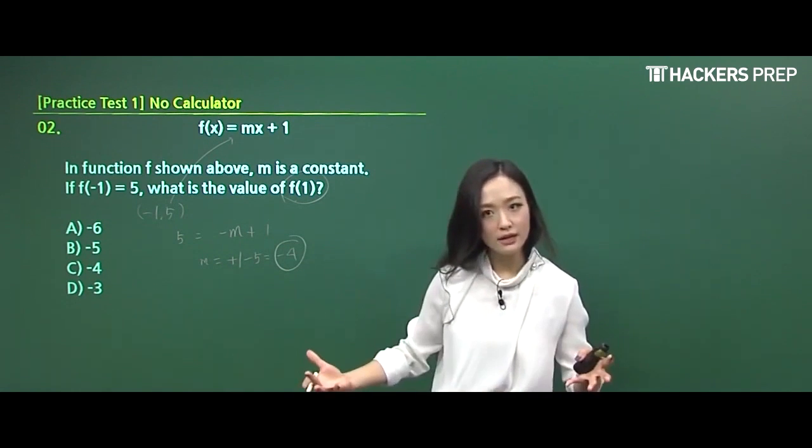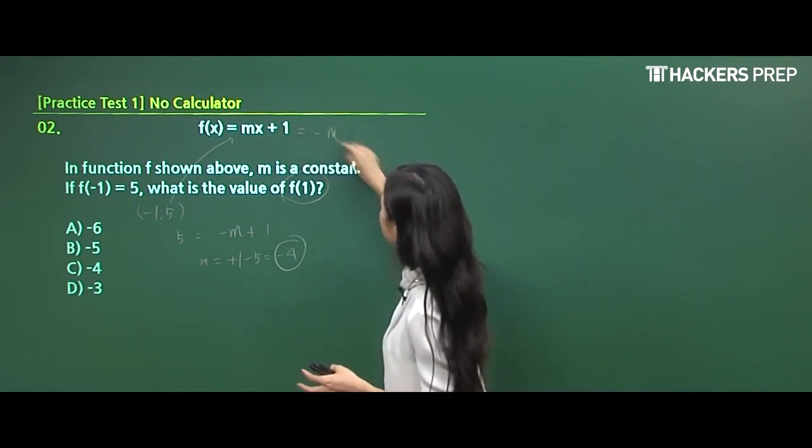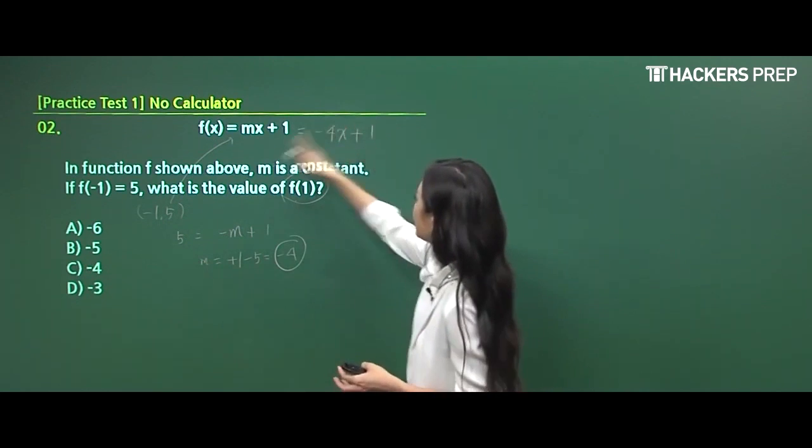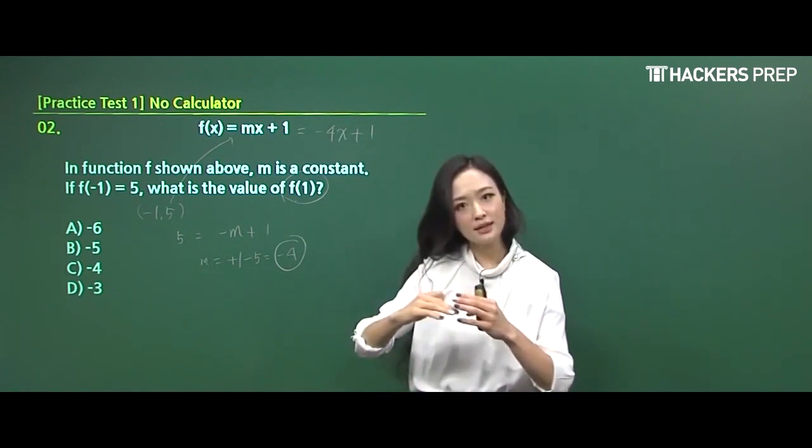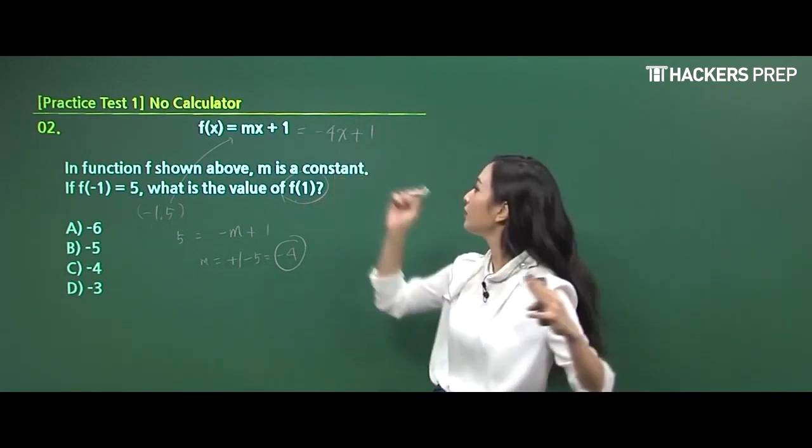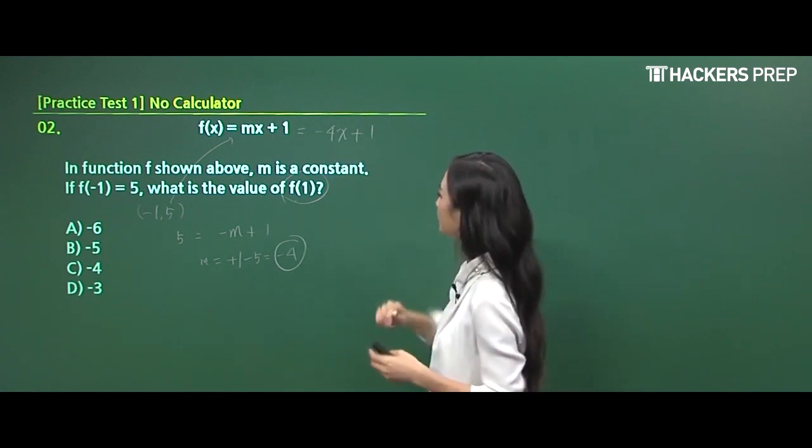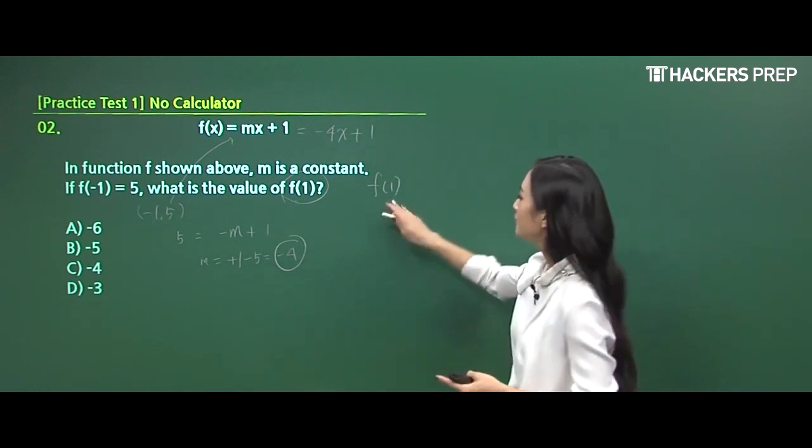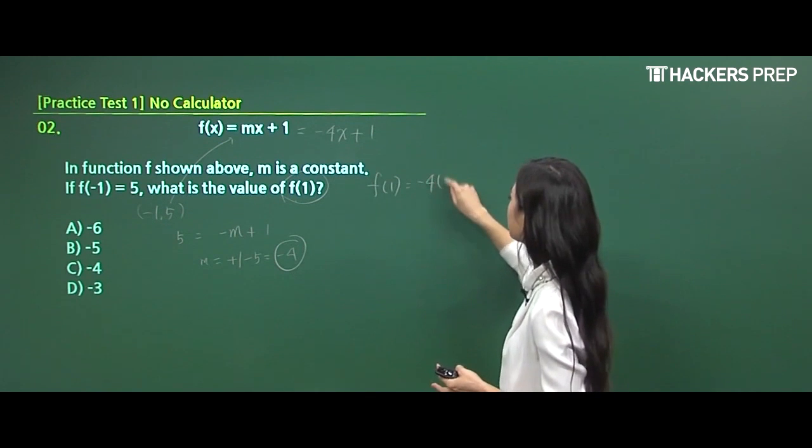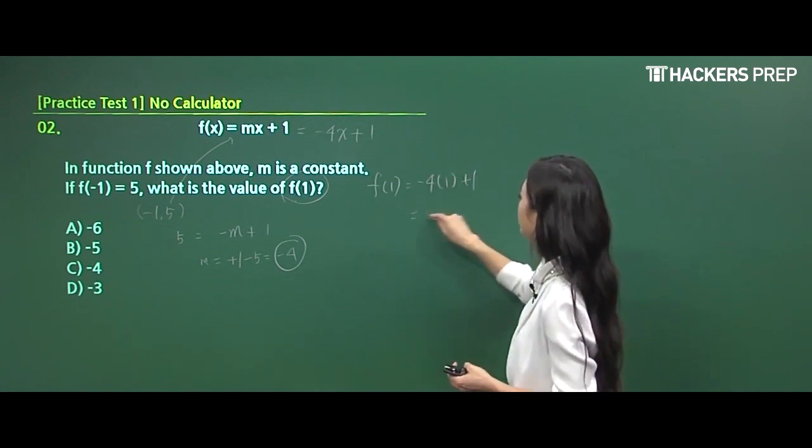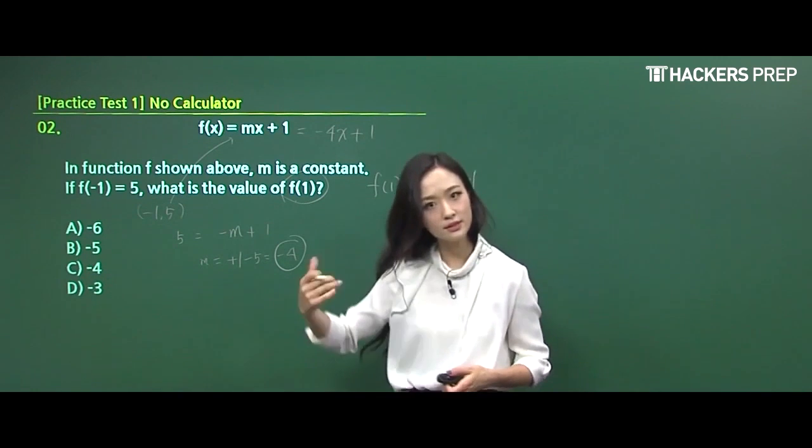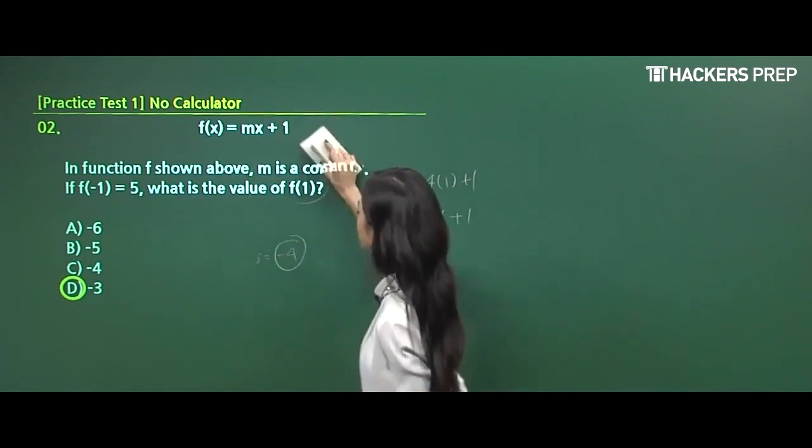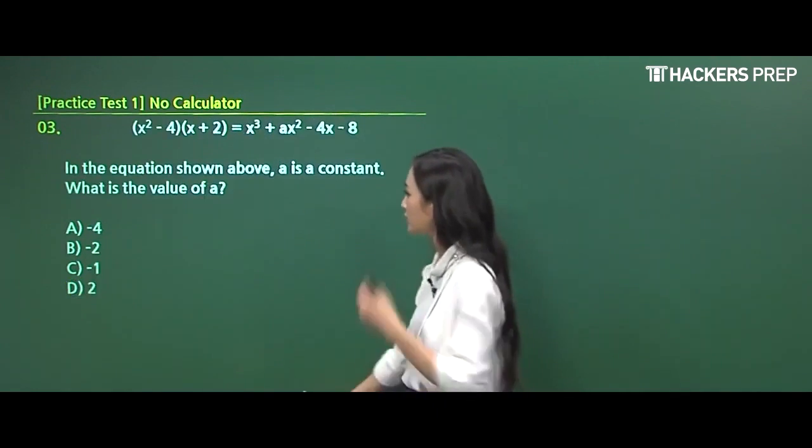So our original linear equation, instead of having the M, let's just substitute what we just found, so it's equivalent to negative 4x plus 1. We can see that a negative 4 slope shifted one unit to the up part, or along the Y axis, is our original graph. And we just have to take another step. What is our final Y value, the output value, if I wanted to substitute X being equal to a positive 1? I can further simplify and conclude without using a calculator that it's negative 3, and you circle D. So it's a nice and easy warm-up question for the first two, so let's move on to the third question.